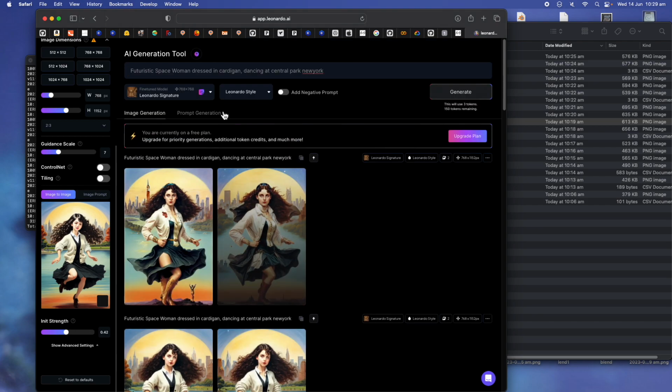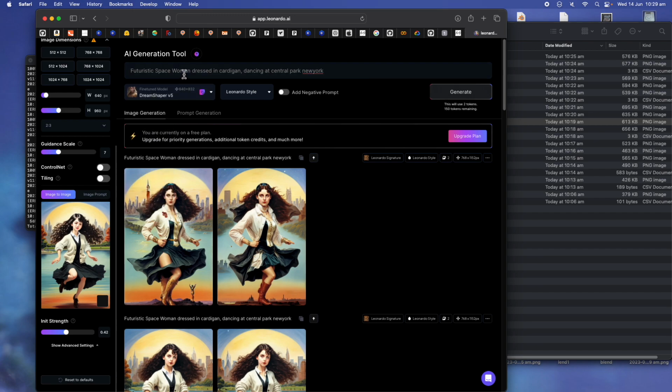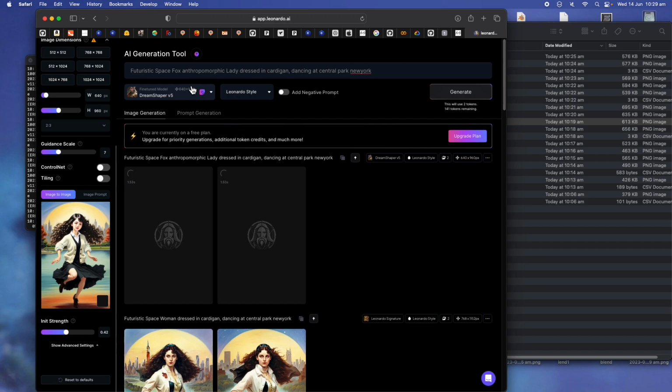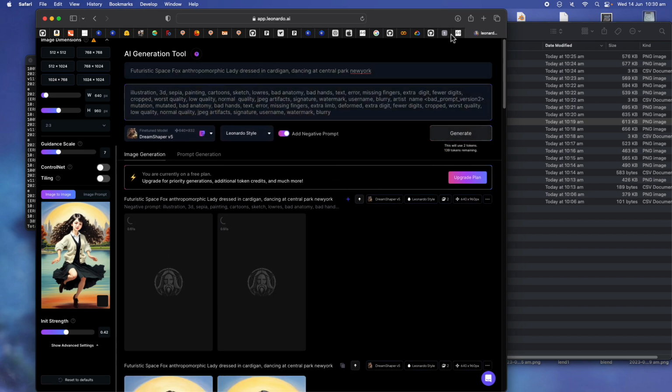If you want to adjust this, okay, use Dream Shaper 5, futuristic space woman, fox lady, anthropomorphic, use the negative prompt and try again.